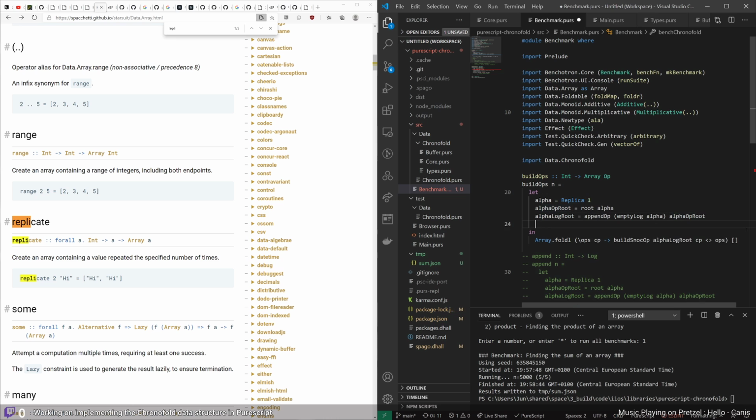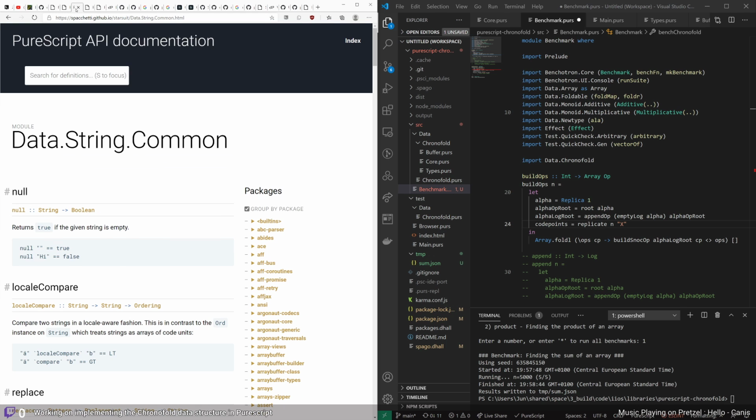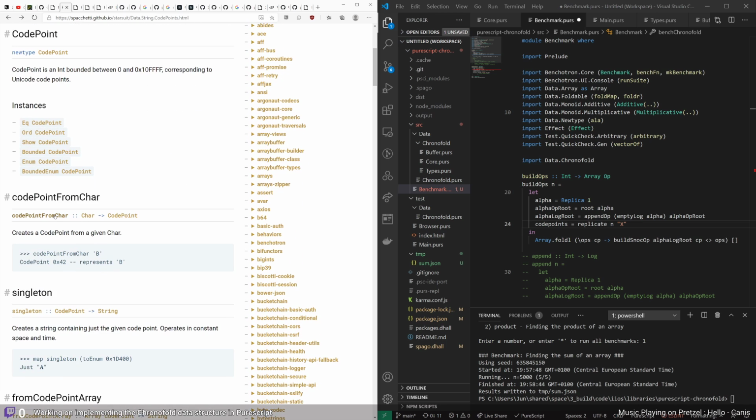So we'll say whatever string or whatever. Okay. Code points equals a replicate n of, let's say, x, and that's an array of code points. If we make this a code point, which can be done by using code point from char.